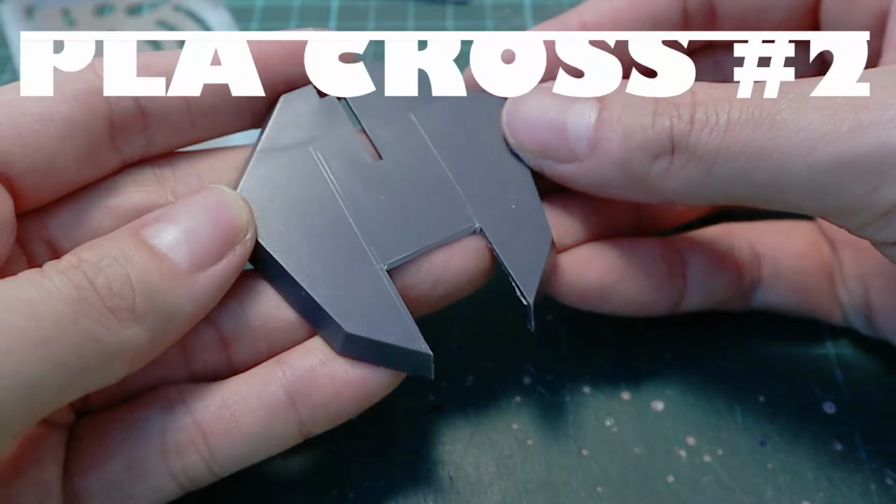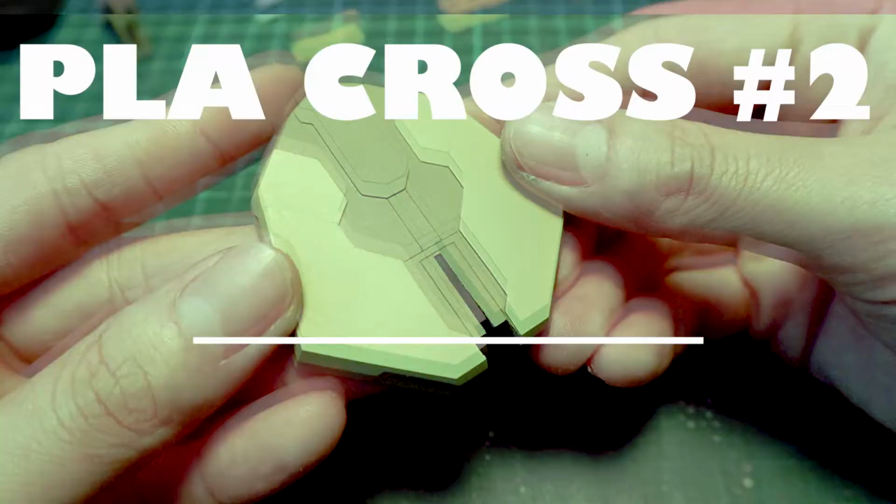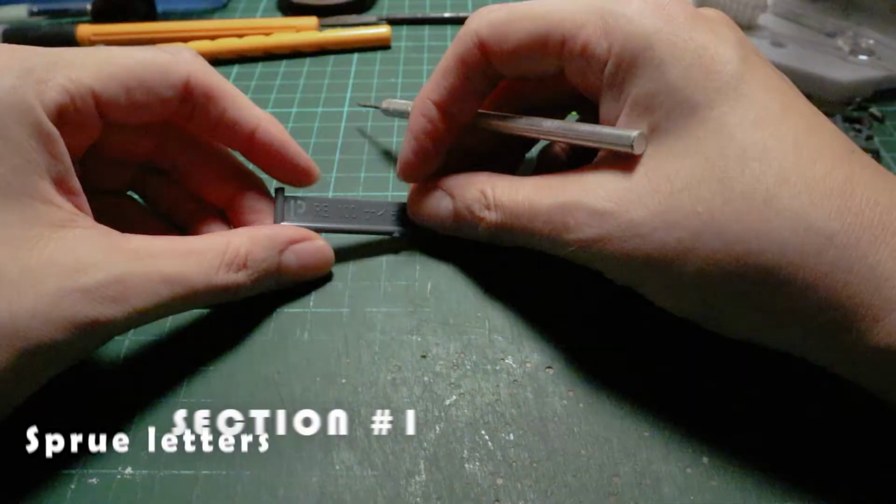In this episode, I will show you how to work with pla plates. Watch the whole video to learn the tricks I used on this project. So let's start. I combine a few runners and modify an old New Zeal stand base.